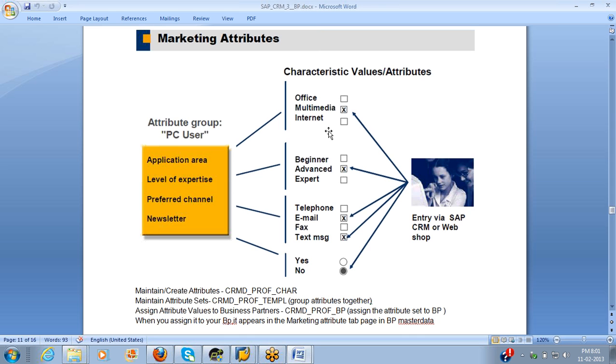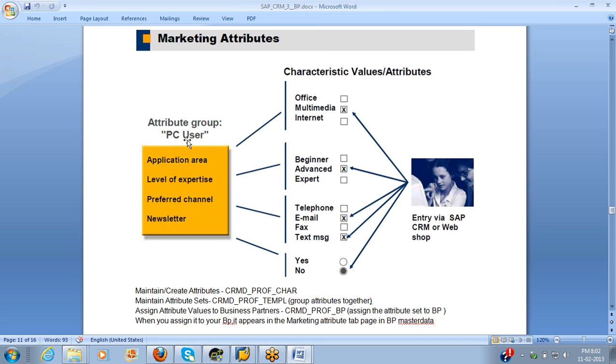So here, as I showed you, this is a scenario where you have a company that has implemented SAP and you are creating some new customers. In that there is a tab called marketing attribute. This tab is used to understand the customer in a better manner, because that information will be useful for the marketing process. Say for example, in this scenario, it's PC manufacturers and they have certain PC users. This is a set type.